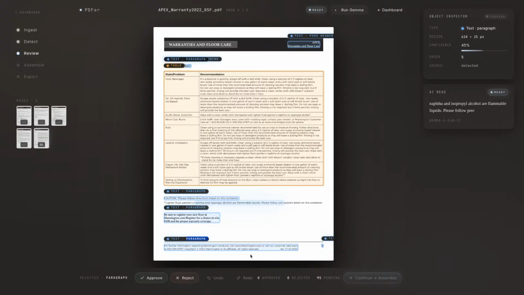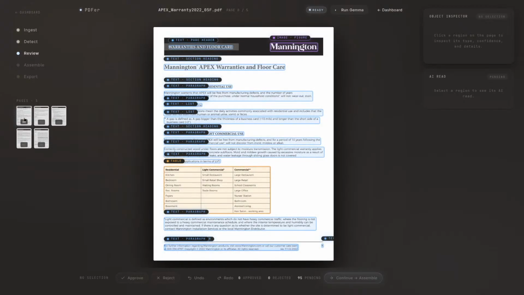But we're going to have a lot more complicated PDFs. And we're going to have a whole lot of them later. But right now we're worried about the UI. Is it doing what we want it to do?